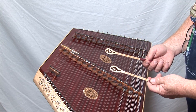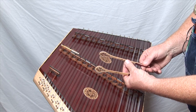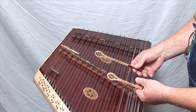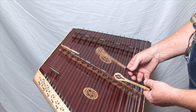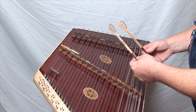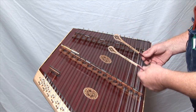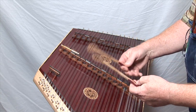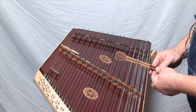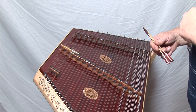Probably a much more important and commonly found type of hammer is the double-sided hammer. You can actually flip the hammer over and get two different surfaces touching the strings. This is an easily done and wonderful way to get two completely different voices out of your instrument — play one verse with one surface and the next verse with a different surface.